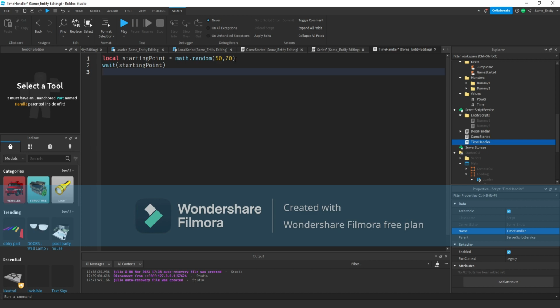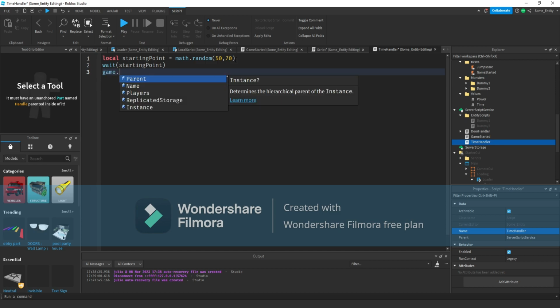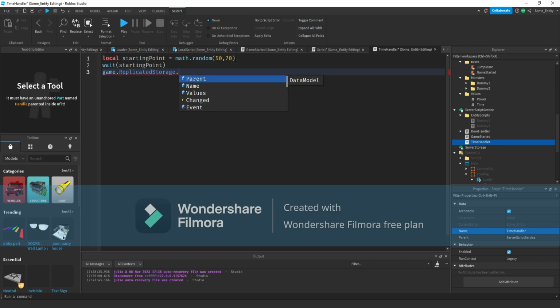So now that we wait the starting point, we're gonna wanna put game.ReplicatedStorage.Values.Time.Value equals, let's make this 1 a.m. It's a string value, so 1 a.m. Then let's copy and paste this.